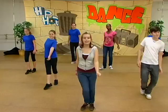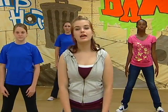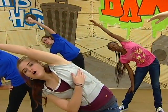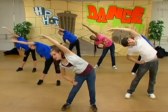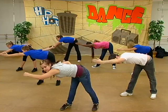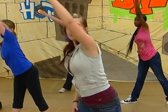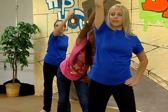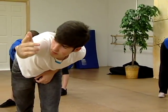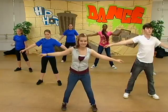Next we're going to stretch your sides for more fun stretching. Put your hands in second position, feet apart, and raise up. Stretch to the right — you should feel it all along the side of your torso. Then turn forward and have a flat back. You want to make sure your back is as flat as a table. Then bring it up, put your right hand up, and do the other side. Turn forward, flat back — as flat as a table. Then turn back to the side and up. Go back to your step touches.